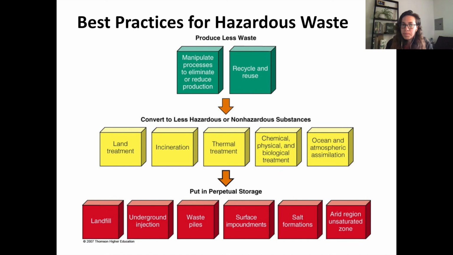So generally speaking, if you're answering an AP question related to this unit, less waste is always going to be your go-to, and then converting that hazardous material into a non-hazardous or less hazardous material using a variety of treatments. And then the last possible fate should be perpetual storage or long-term storage for these materials. What happens to these over time, who's going to monitor them 50, 100, 300 years in the future, is sort of the biggest question right now.